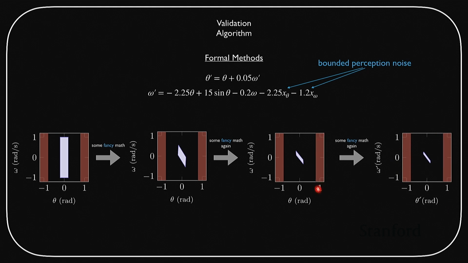And again, we essentially don't want to end up in these red regions here. And so we see that for all of our reachable sets here, none of them overlap with that red region. And so we can actually conclude, at least for this amount of time steps, that our system is safe. Any questions on that? You don't have to know how the fancy math works. That's something we'll go over in class.